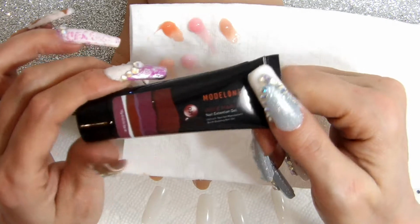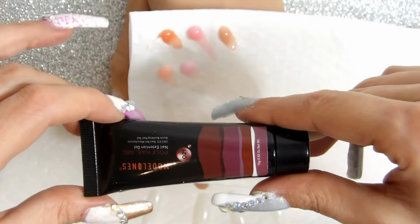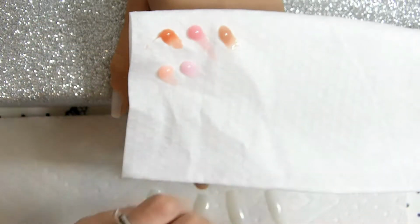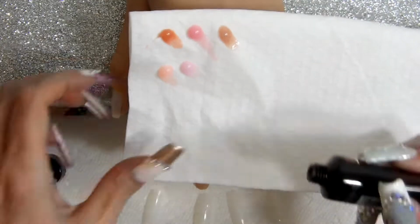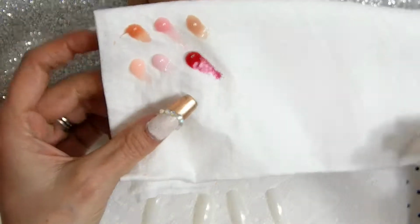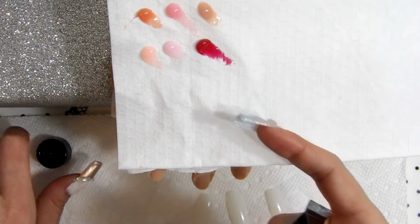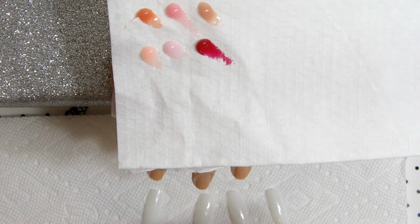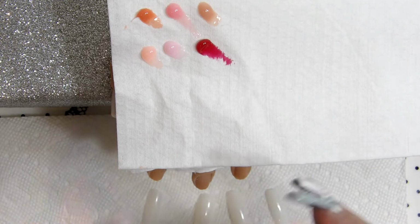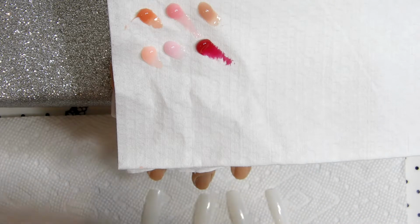And then this one is, oh, drop everything, 021. Wow, so you got all these really nice, pretty neutrals, and then you got this really bright pink. It's like a red, but it's pink. They don't have names, just numbers.